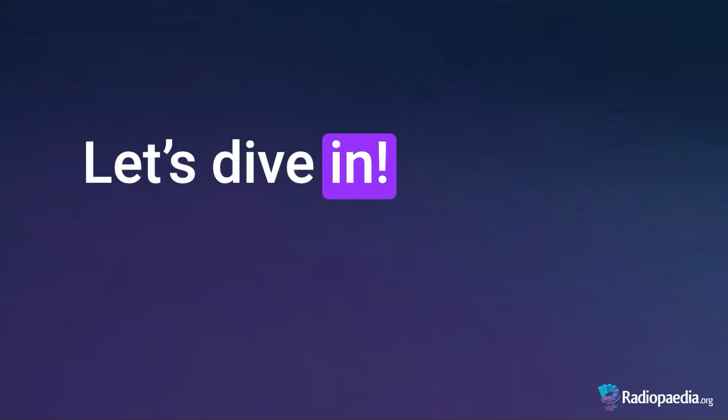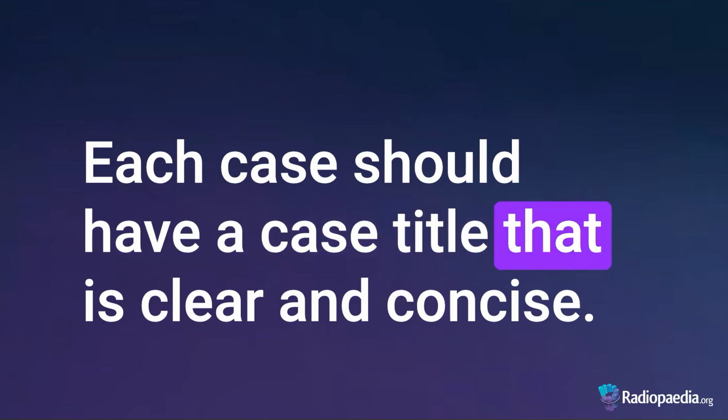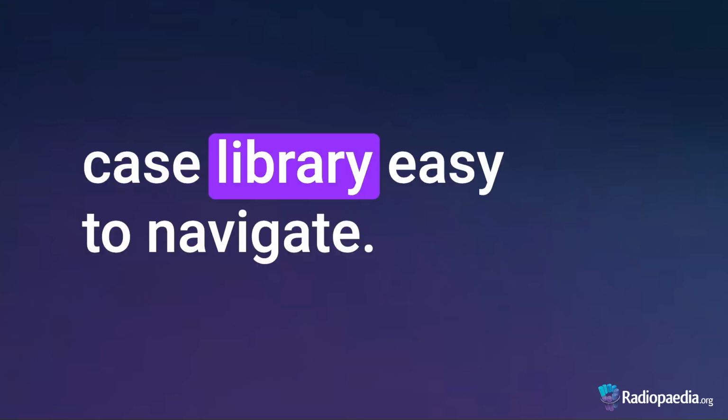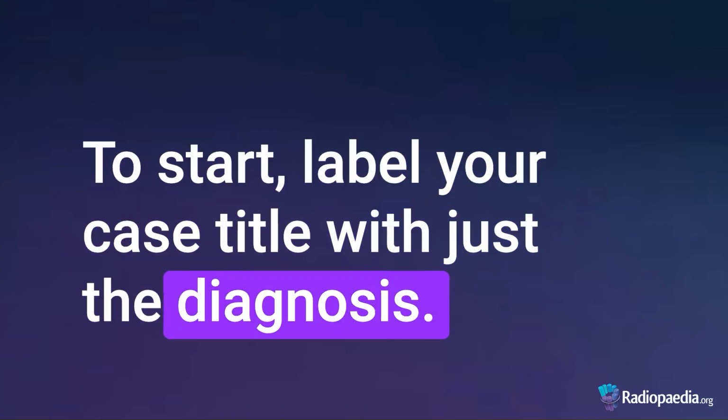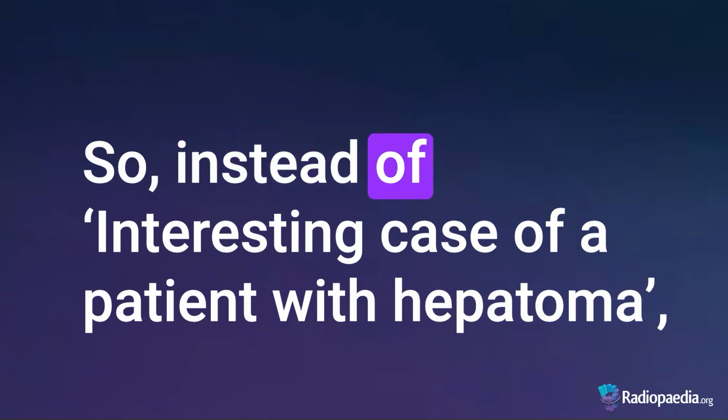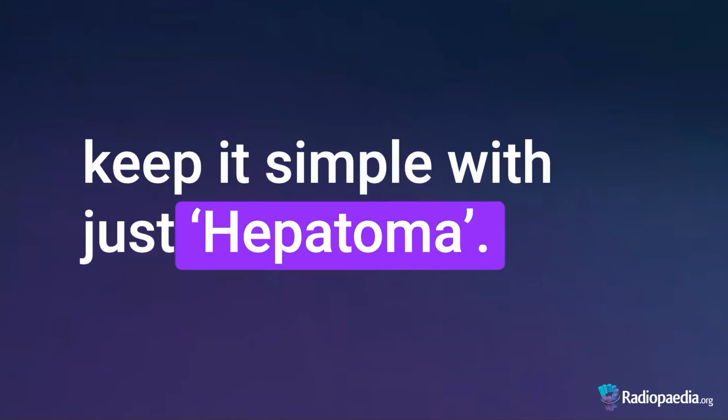Let's dive in. Each case should have a case title that is clear and concise. This makes our educational case library easy to navigate. To start, label your case title with just the diagnosis. So instead of "interesting case of a patient with hepatoma," keep it simple with just "hepatoma."